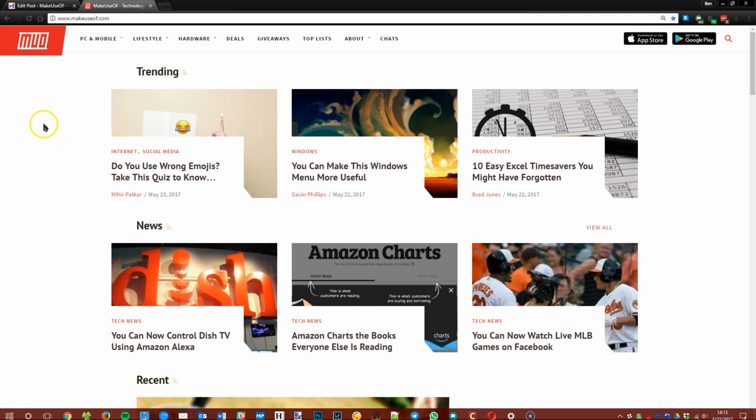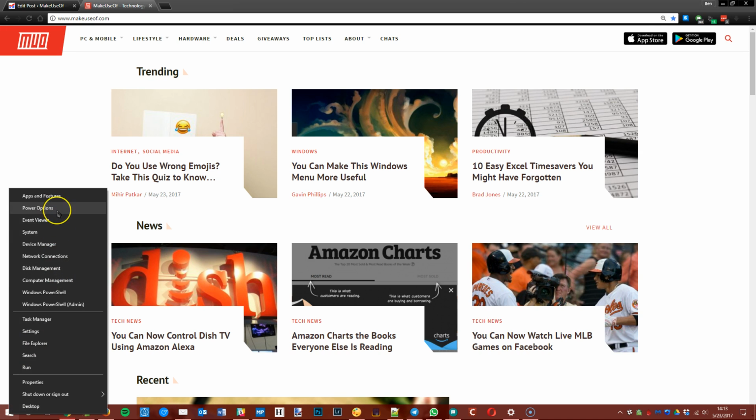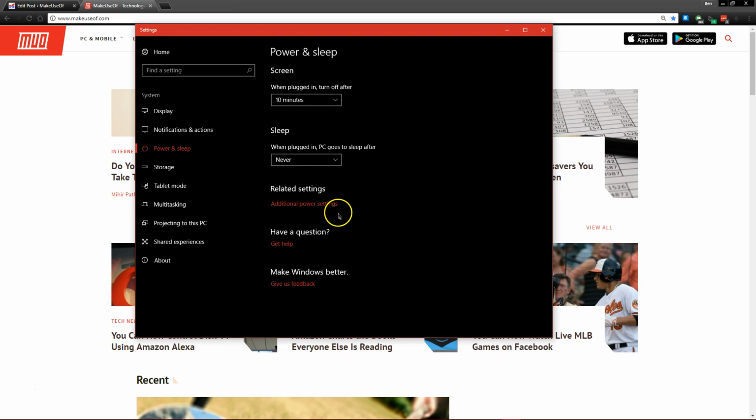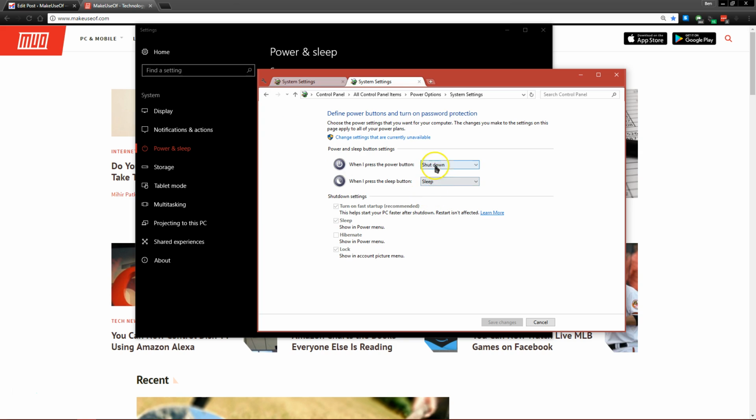Now those are the basic power options in Windows, but you can tweak these to your liking. To do so, we can right-click on the Start button and go to the Power Options menu. This will open up the Settings app. We want to click Additional Power Settings for more options. And once we're here, click over here on the left to choose what the power option buttons do. You'll see here that we have a few choices for both of these. When I press the power button, should Windows shut down, which is the default. You can also change it to do nothing if you don't want the power button to do anything, to sleep, hibernate, or even just turn off your display.